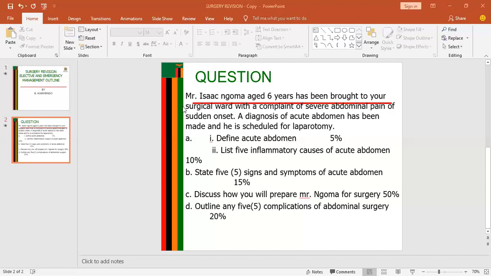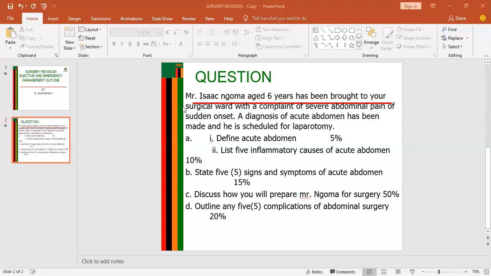So on skin preparation, here you are going to say, since this is an emergency, I will quickly wipe the skin with antiseptic solution and shave the patient or trim the hair, from the nipple line to the mid thigh to remove hair, because it may harbor microorganisms. Then afterwards, you move on to the next heading, which is pre-medication.